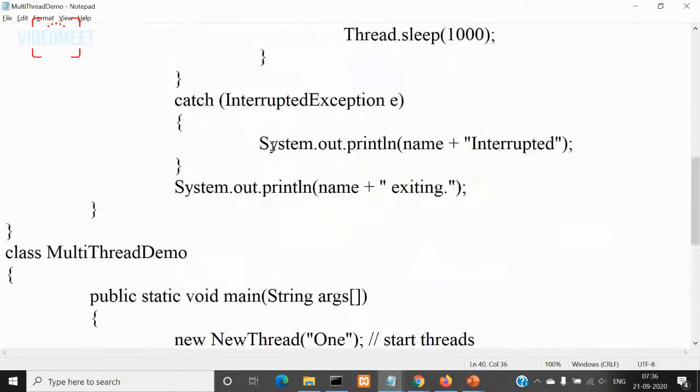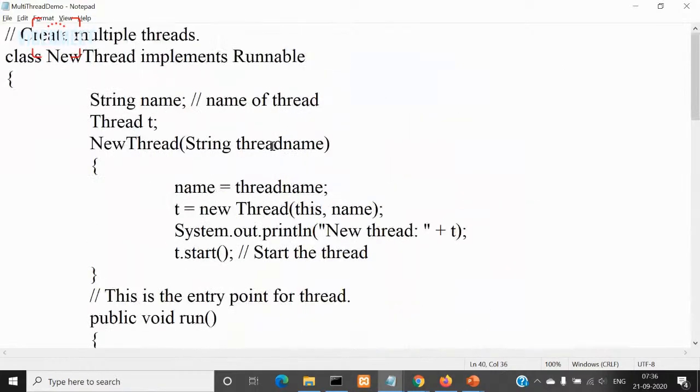Coming to child threads, the new thread constructor receives, for the first thread, 1 as the parameter, so that 1 will be stored in this string variable thread name, and the same value will be assigned to the name string variable that we created here, right? Then we are instantiating this thread object here, t is equal to new thread constructor, this keyword.